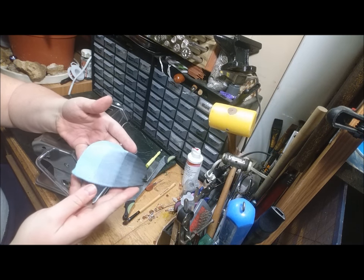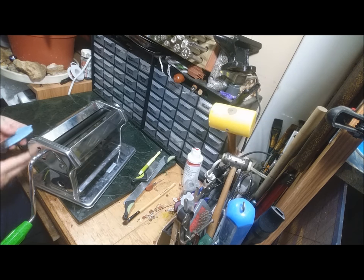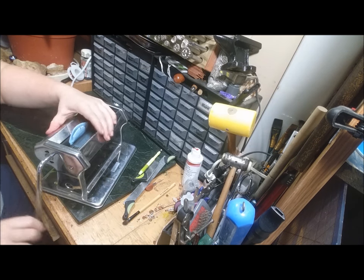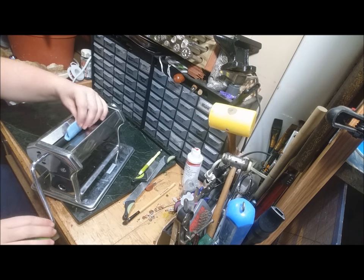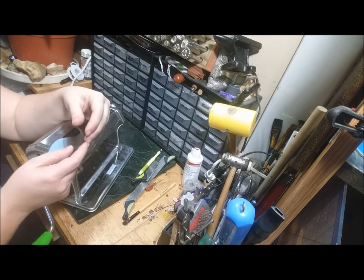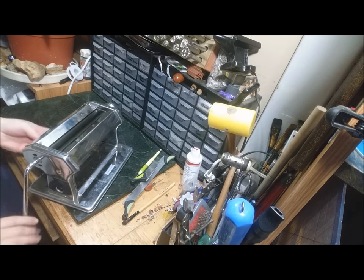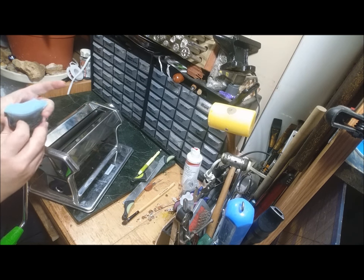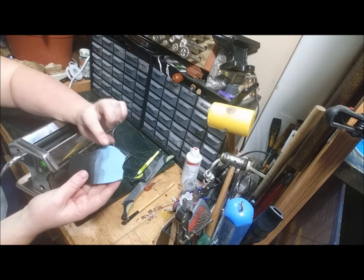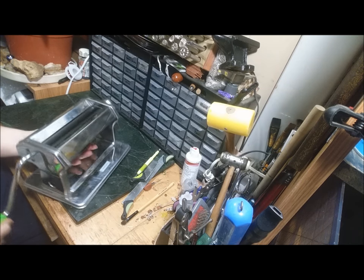And that's after just a couple of rotations or pass-throughs. Getting much wider on one end than on the other, so to fix that, I'm just going to fold this black in on itself. Feed that through, and you can see it starts to fix it. And the reason it's doing this is because the blue is so much softer than the black that it just has more spread. I think. That's my theory.